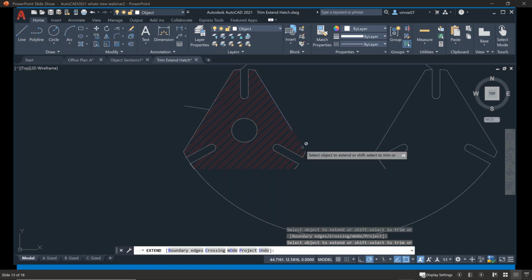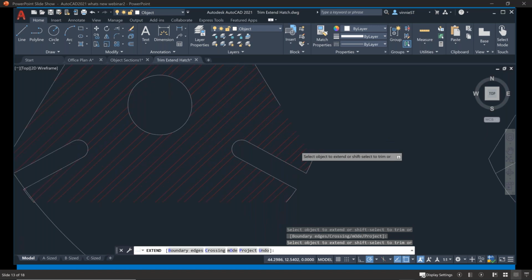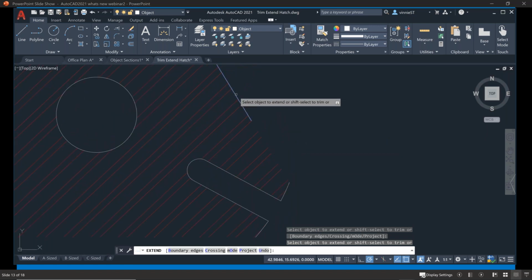There we go. So this is where it runs into a little snag. The extend, when it's dealing with hatch, is only going to go one segment at a time into each one of these pieces of hatch. So, work in progress.